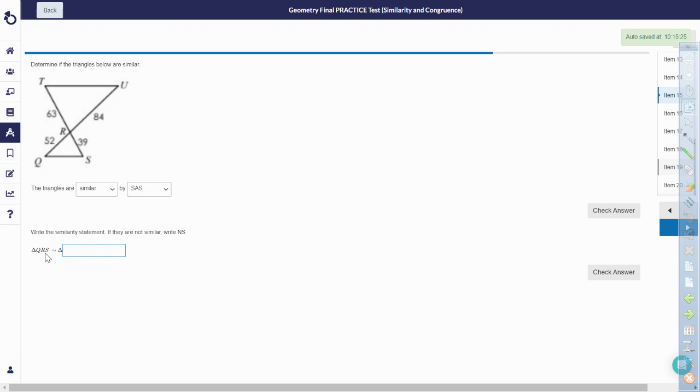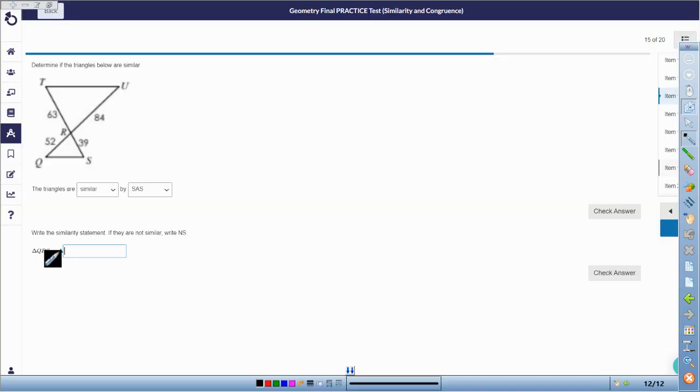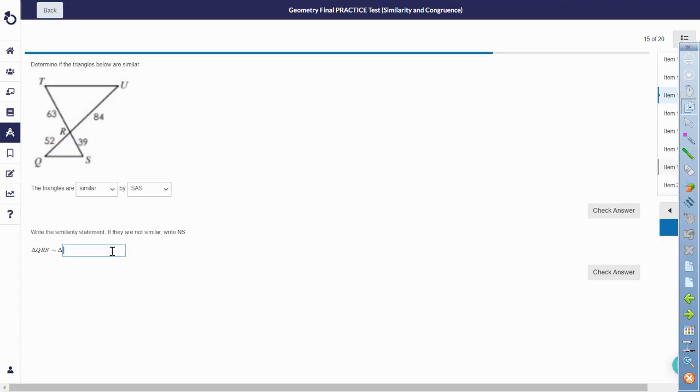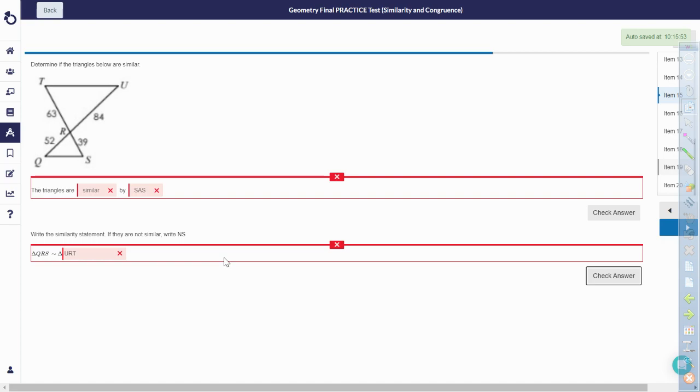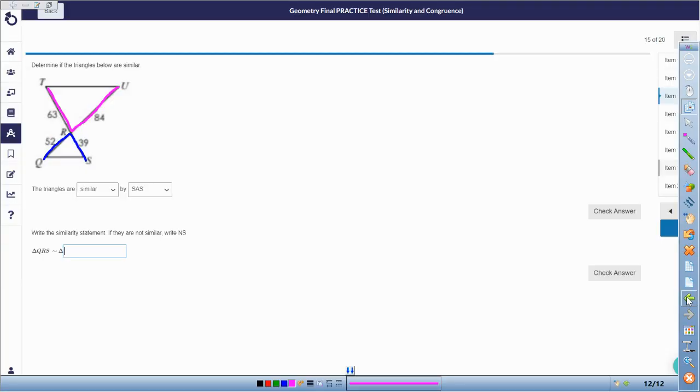Now we can complete our triangle similarity statement. Let's look at the pattern: QRS, so starting at Q, going around R to S. When I go to make this other one, it's going to have to basically mirror it, and it's going to be URT. Okay, so it's saying I'm wrong on the top and on the bottom. Interesting. I'm going to have to double check this one. Maybe you might have caught my mistake if I made one. I feel like I didn't.